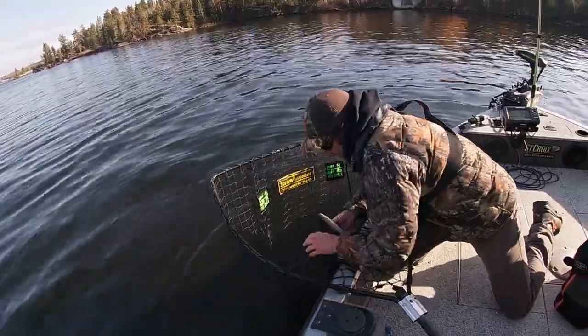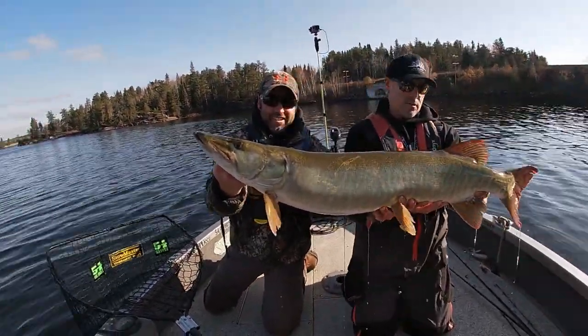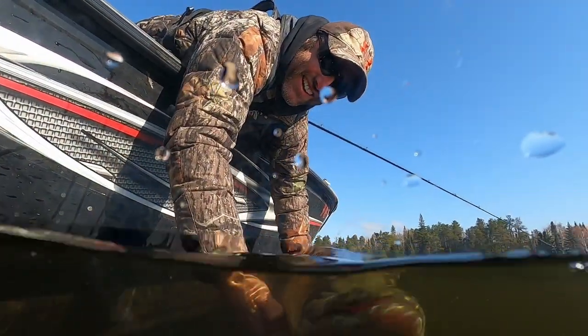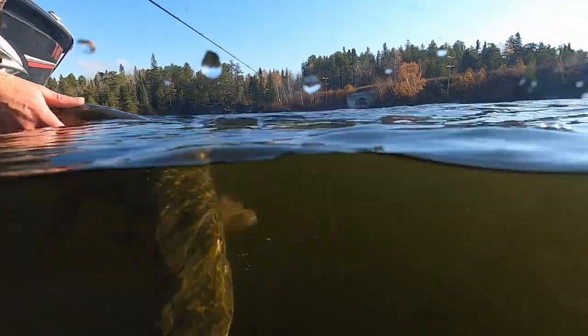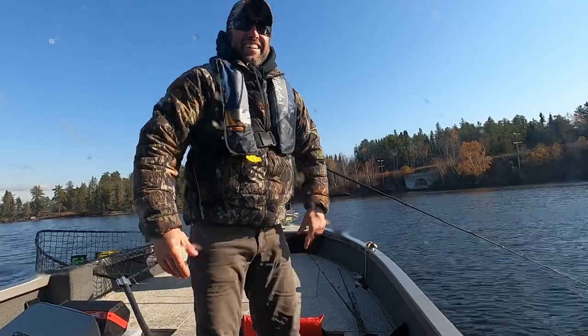Figure out a way to keep these. Okay, got the net. Not bad. Chunky little monkey. Yeah, good one. Beauty. Nice that he hit the Bondy Royal Orba. Okay, let's get this one back. Perfect. You don't need a push. Well, good job, Richie. Very unorthodox, but what the heck, that works. Perfect, let's get some more.